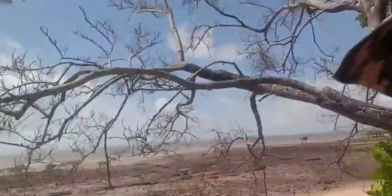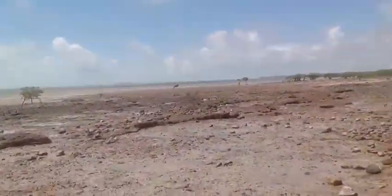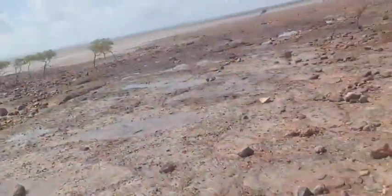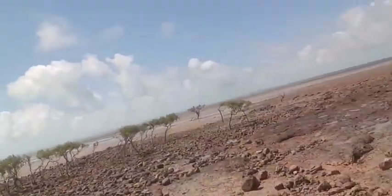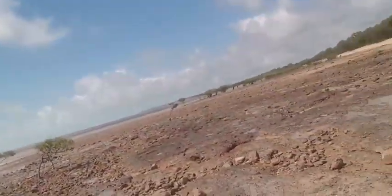The tide's obviously out at the moment - pretty rugged environment out here. I saw a couple of birds but they took off; they might have been brush bronzewings, and a small bird I'm not sure if it was a pipit or what - didn't get much footage of it. I'll just go up to where the mangroves are. It's quite rocky here, but if this is a dugong conservation zone, obviously there's lots of seagrass just further out, and it's an important breeding area for dugongs. There's a display board just up there near the toilets which talks about it a bit.